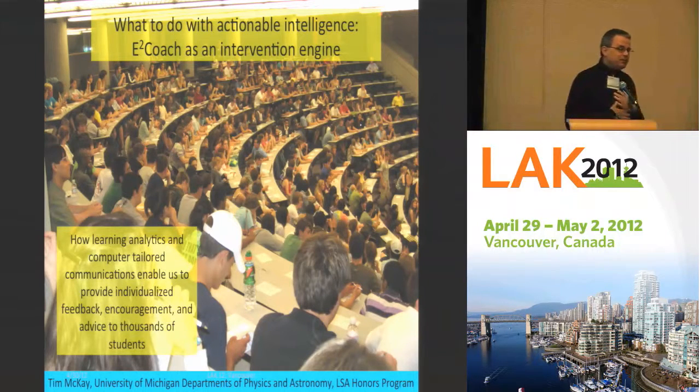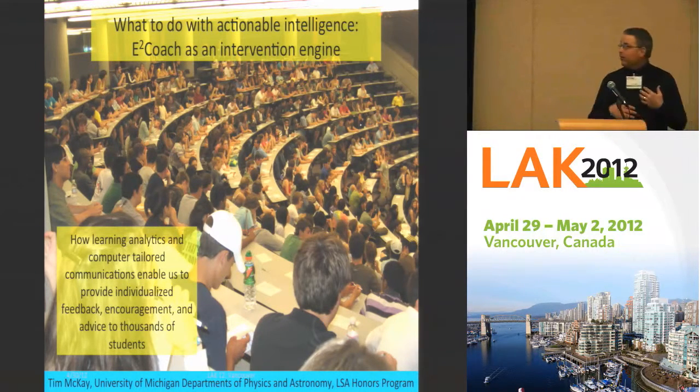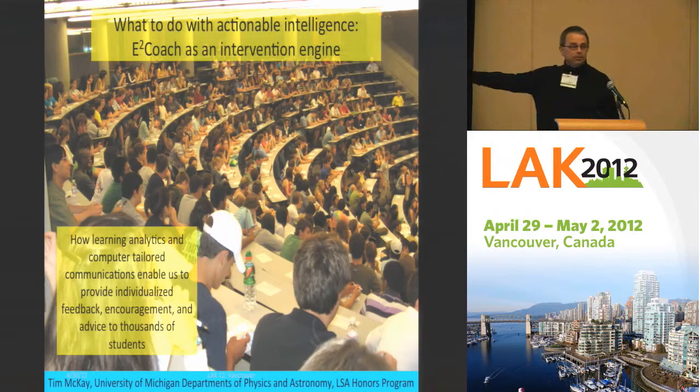So I'm a professor of physics and astronomy at the University of Michigan. We're a very big institution, and so this is my typical kind of classroom. 500 students sitting in front of me. And, you know, for the first 10 years that I was teaching in a classroom like this, I thought of them all as interchangeable parts. They all came to the classroom with a blank slate. You know, I should treat them the same way.